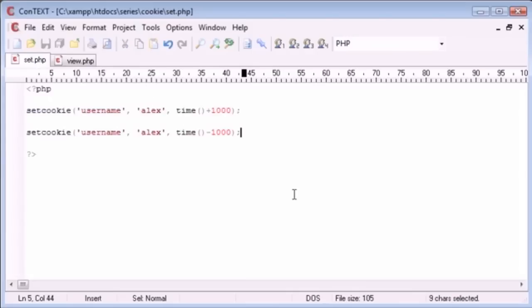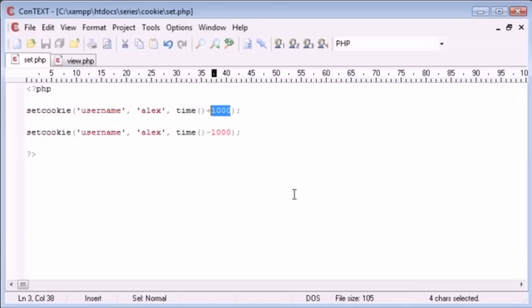So why would you ever need to unset a cookie? Well, the answer is quite simple. I've already spoken about login and registration systems. If you'd logged your user in and you're storing the fact that they're logged in a cookie, and you've maybe logged them in for 1000 seconds, if you wanted to log them out, you might have a log out button.